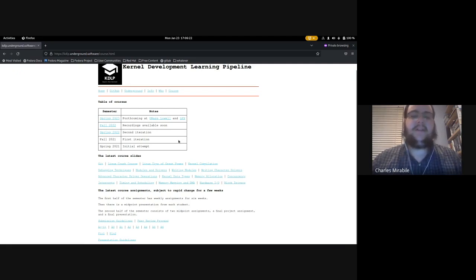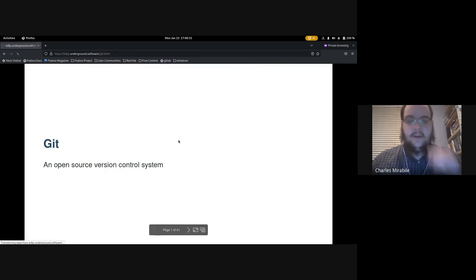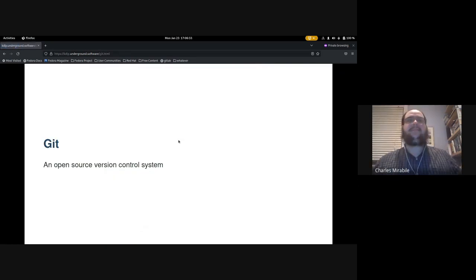These may get updated. Some of these other ones we may change, but this page always has the latest versions of everything. As with everything, this is a living document. If I open up the Git one, we'll talk about Git, and maybe I'll switch the terminal back and forth.